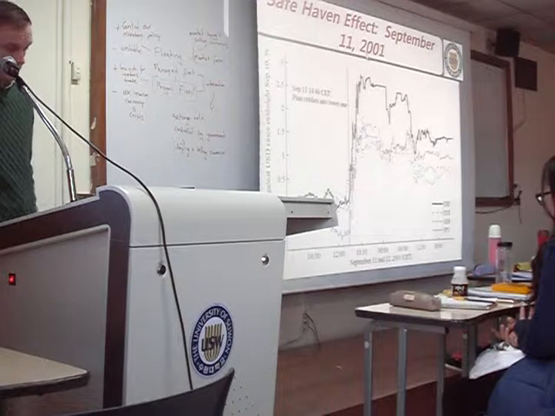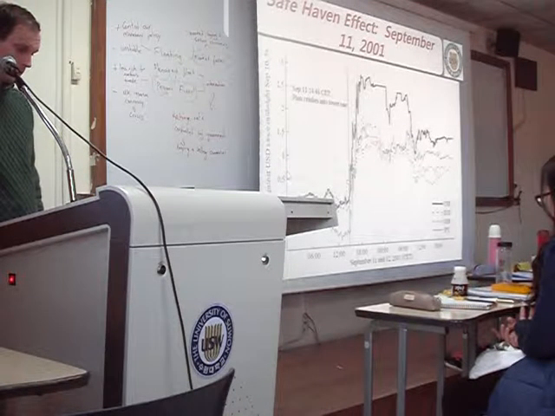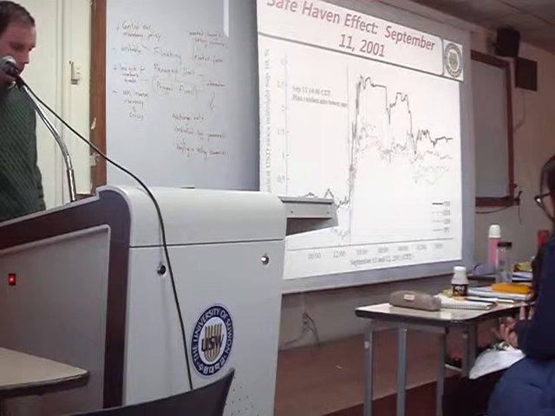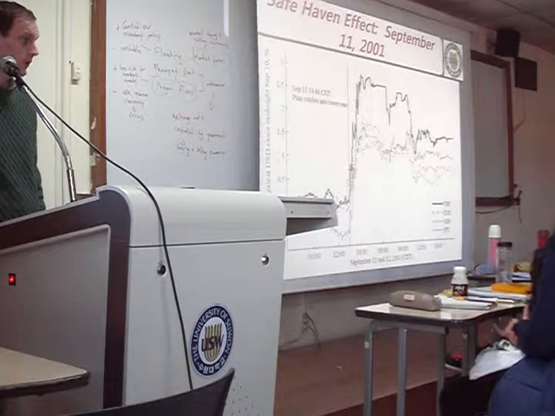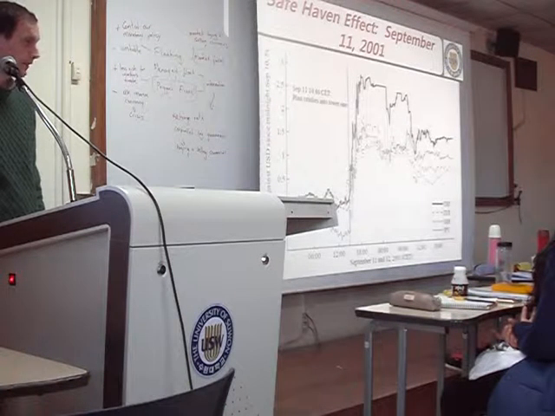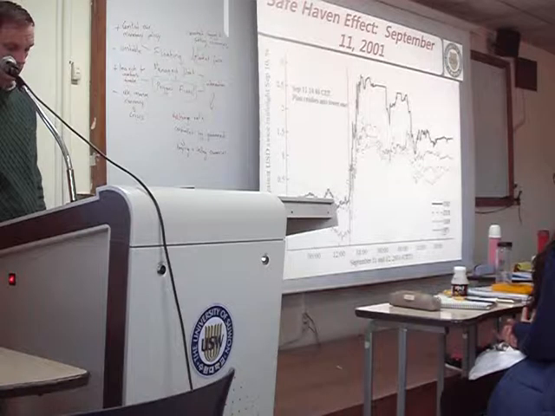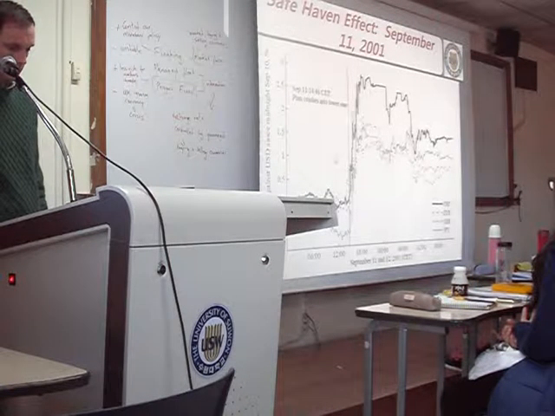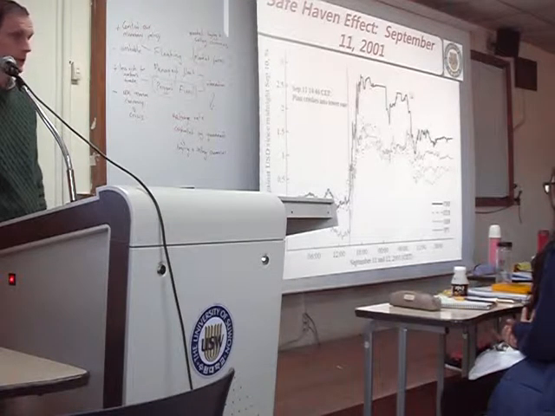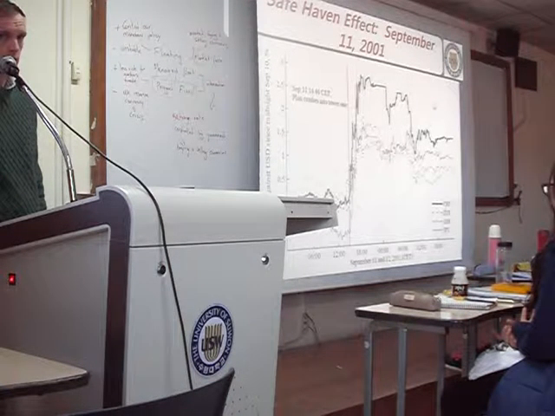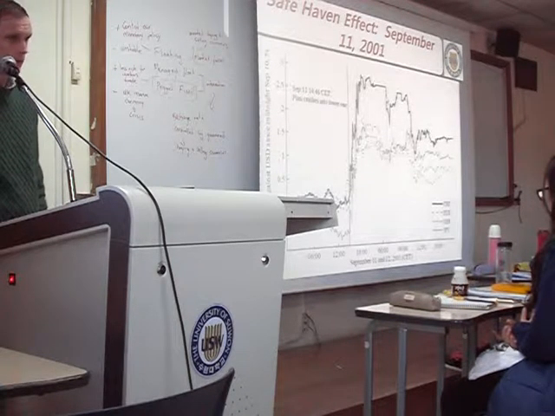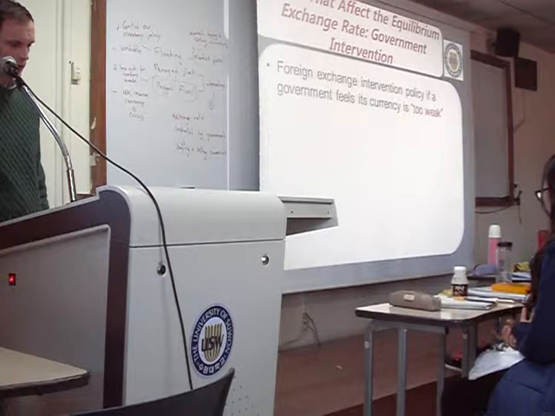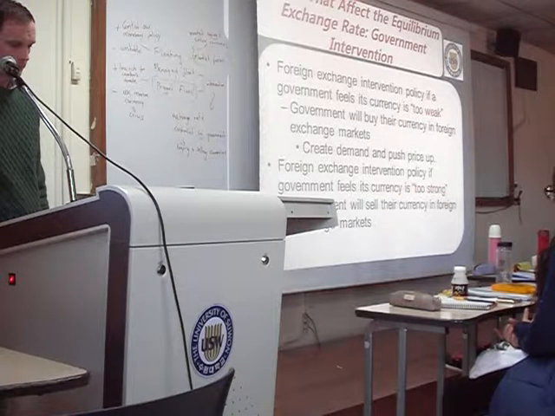Okay. So here we can see in the World Trade Center attack, all of these currencies appreciate against the US dollar because people thought the US economy might have some problem after the attack. So they went to the other currencies. They went to the Swiss franc or the euro. We can see the Swiss franc was the one which has the biggest appreciation. Switzerland is generally seen as a neutral country up in the mountains. Not much is going to happen there.